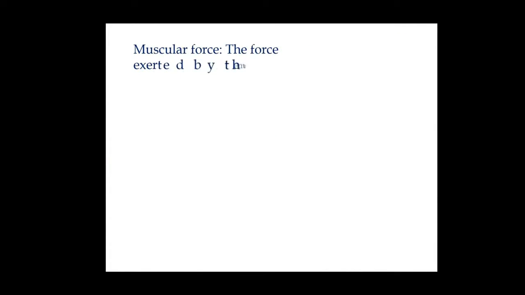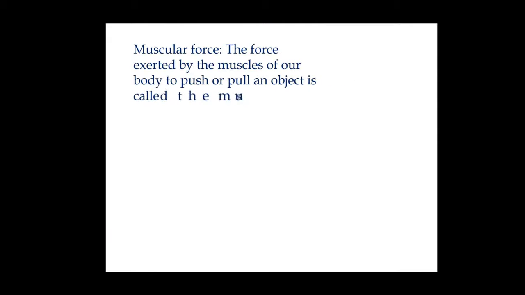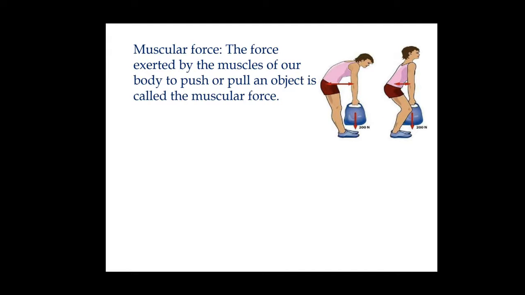Now muscular force. The force exerted by the muscles of our body to push or pull an object is called the muscular force. Look at the picture. The man is pulling the object by applying force through his muscles, and that's why this force is known as muscular force. That means the force exerted by our body parts like our muscles is called muscular force.